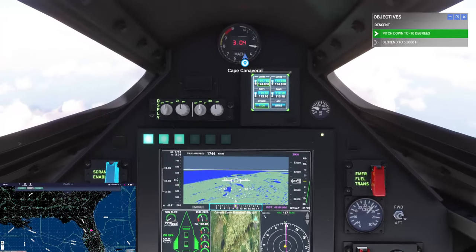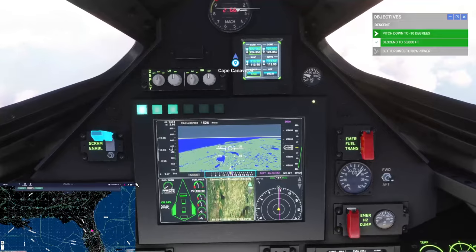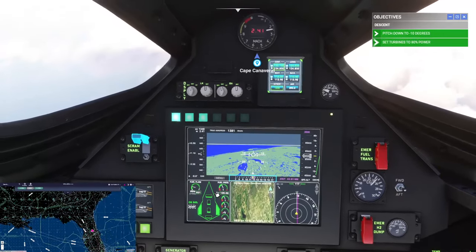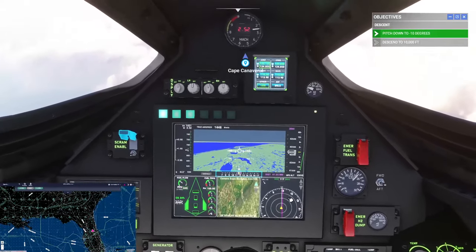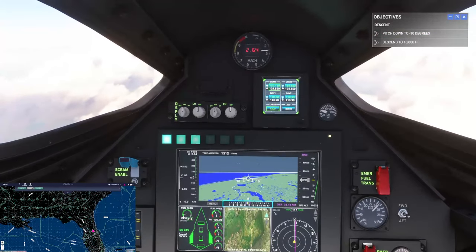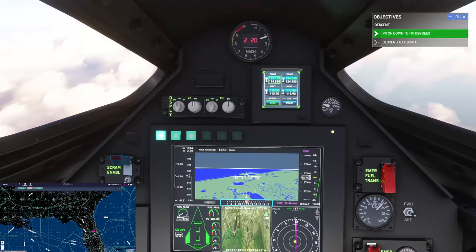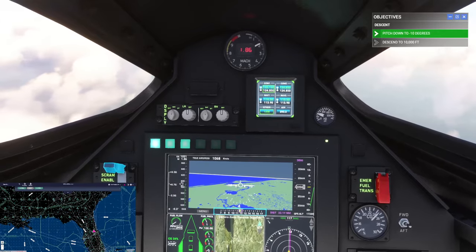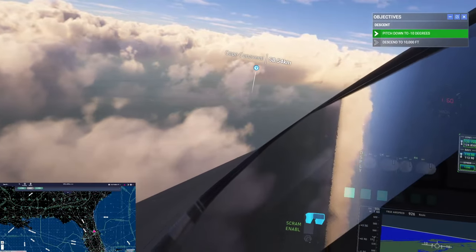All right, engines are starting to wail. Now we turn off these. It'll tell us in a sec. Set turbo power to 80%. Scramjets off. Descending 10,000. I don't know if we'll make it. We'll see.